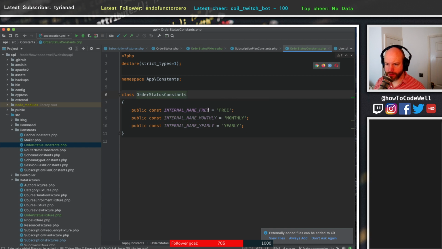So internal name, we'll do paid. Is paid. Internal name cancelled. Is cancelled. Internal name refunded. Is refunded.